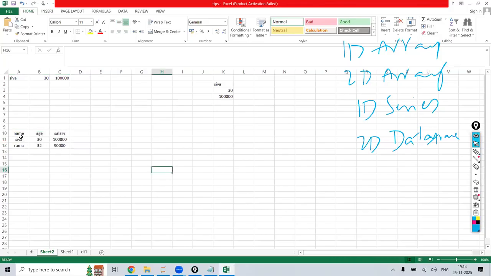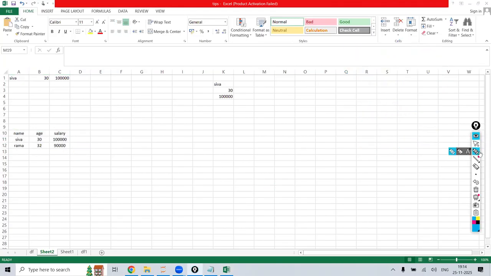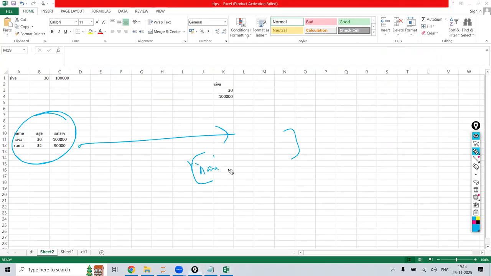Now here I can create this entire thing by using a 2D array. How to create a 2D array for this? Everyone tell me the code for the 2D array for this. What is the first row? Name, comma, age, comma, salary is the first row.